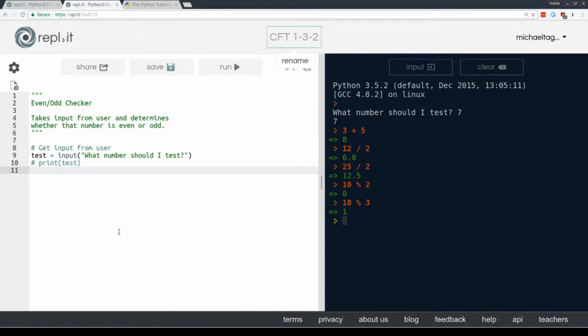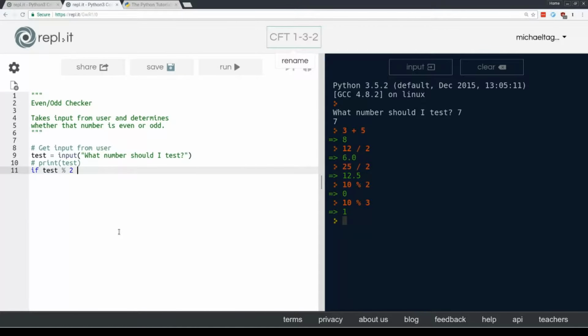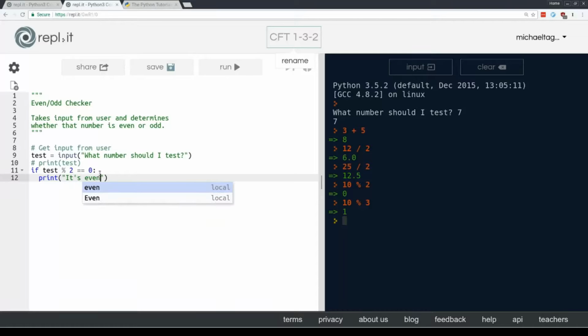So if I'm checking if mod 2 equals 0, I could say if test mod 2, and remember, the test has to evaluate to true or false, so equals 0. So this here is my test, this whole thing. If test mod 2 equals 0, so if the result of this operation equals 0, print, it's even.